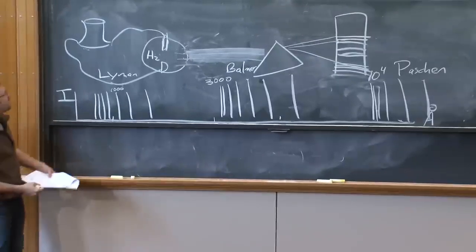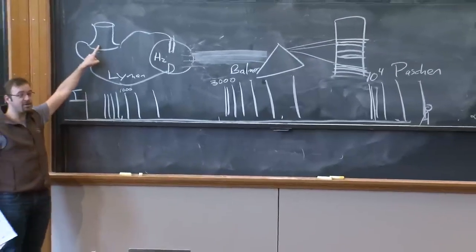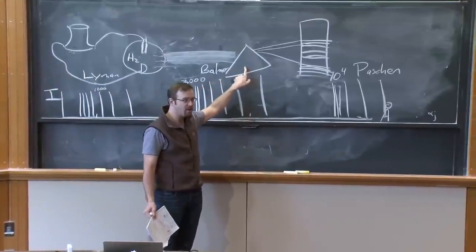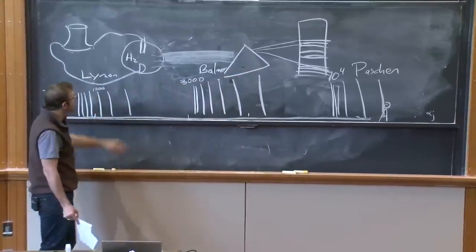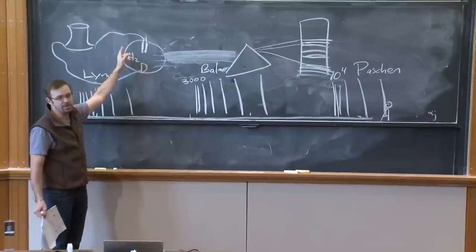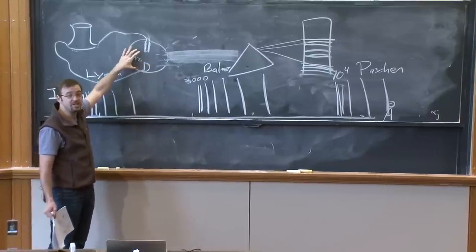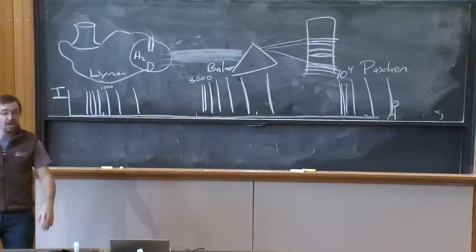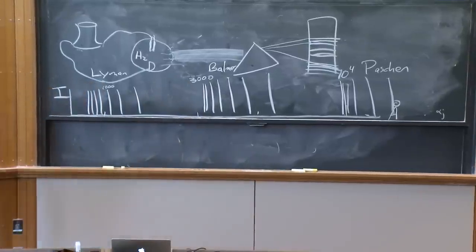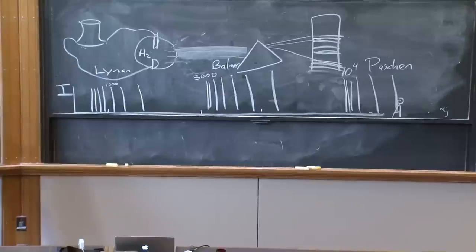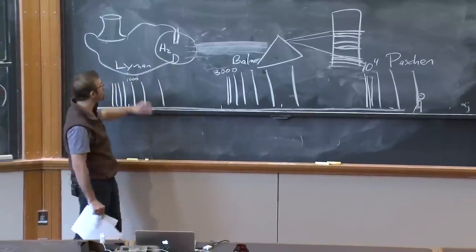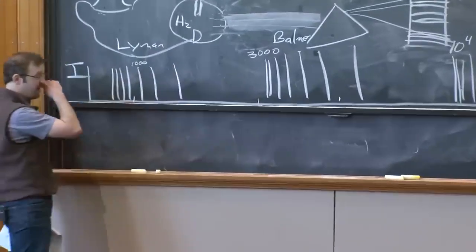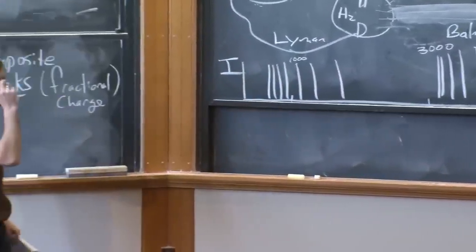But here's an interesting fact. If you replace this nuclear power plant with a coal plant, it makes no difference. If you replace this prism by a different prism, it makes no difference to where the lines are. If you change this mechanism of exciting the hydrogen, it makes no difference, as long as it's hydrogen. As long as it's hydrogen in here, you get the same lines, maybe with different intensities, depending on exactly how you do the experiment, but you get the same position of the lines. Okay? And that's a really striking thing. Now, if you use a different gas in here, like neon, you get a very different set of lines and a very different effective color out when you eyeball this thing.